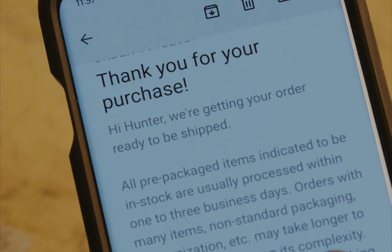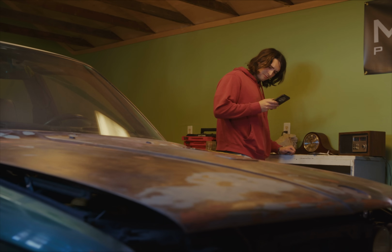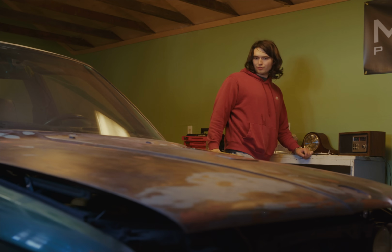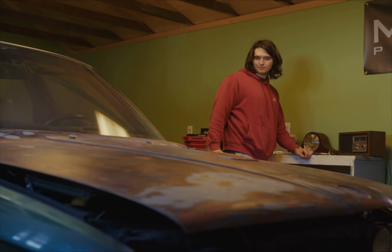And it looks like I've got some added pressure too. The wrap should be shipping any day now. So really, the sooner I can get this car finished, the better. At least that was my mindset before I spent time with bodywork. Right now, I almost don't care how long it takes. I just want to be happy with the end result.